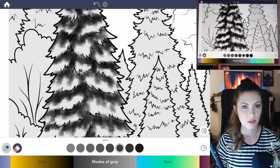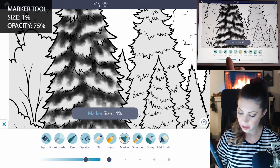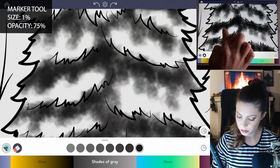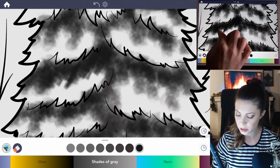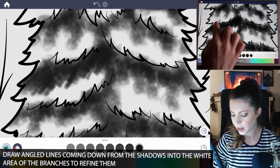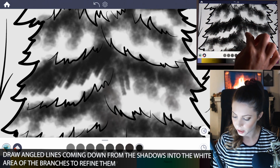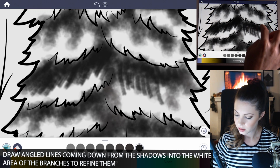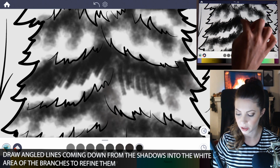Now our next step is to refine the lines. So let's use the marker tool now. Set the size to 1 and the opacity at about 75. Zooming in again, you're going to use your finger and draw more refined lines. So what I'm doing is I'm drawing lines coming downward into the white branch area in lines. And it's going to be the darkest up towards those lines where the branches are overlapping.